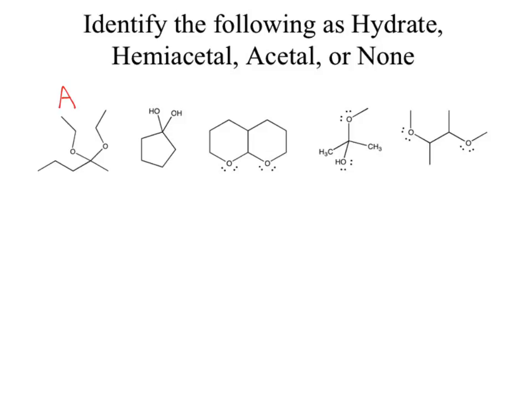We've got an acetal. We have the hydrate. We have an acetal. We have the hemiacetal. And we have none of the above. Okay. To be an acetal and a hemiacetal, you must identify a carbon. Okay, there's tons of carbon, so that's not super exciting. That is bound to 2 oxygens. Okay. That is a requirement with anything that associates with either the acetal, the hemiacetal, or the hydrate.